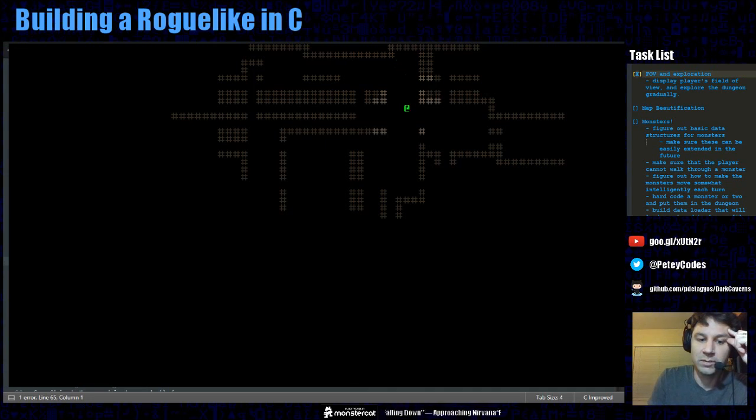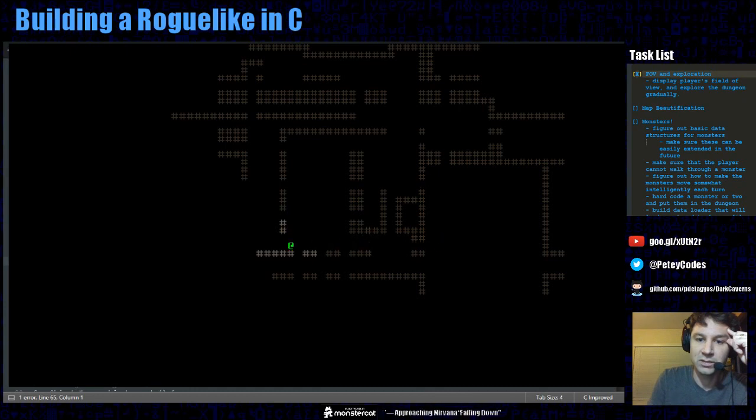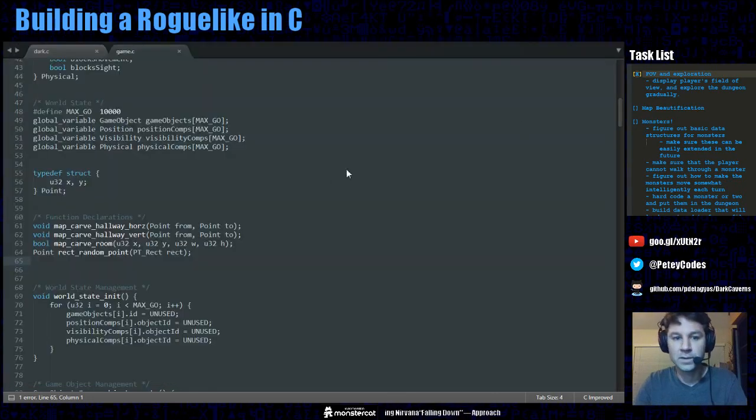So what I would like to do this evening is change the hallway generation algorithm such that we don't get these rooms that are just chopped into tiny bits. That said, let's get started.